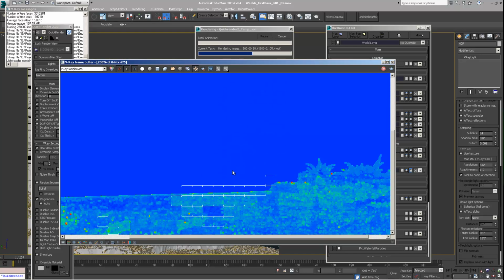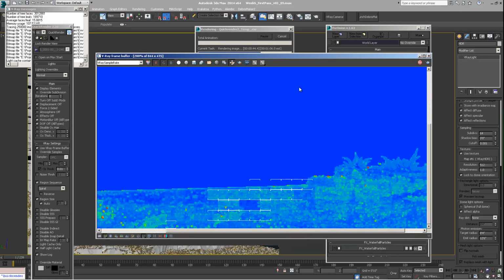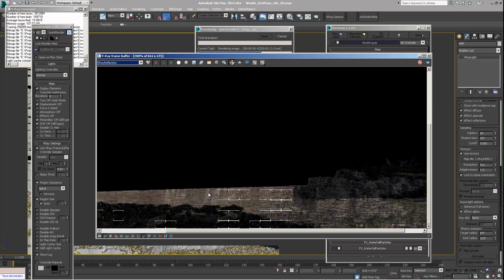And I haven't really been paying attention to times. At the moment, this is pretty fast, and I don't have final samples or final settings quite yet, although we're not far off. Once you start cleaning this, once you start setting stuff in the shaders, you're not relying on the min and max to clean your image anymore. You're relying on the DMC and the shaders themselves to clean it.